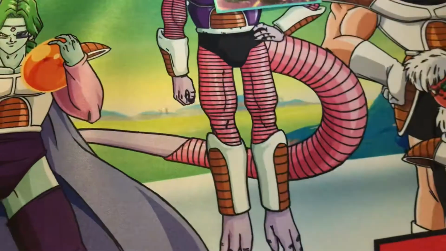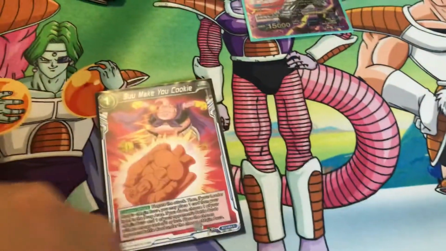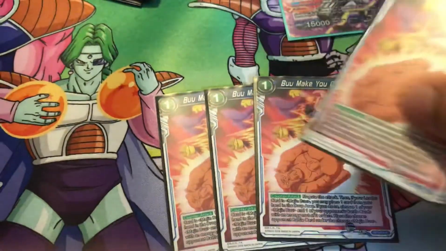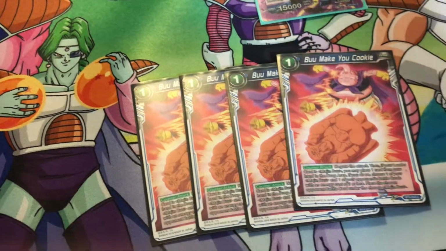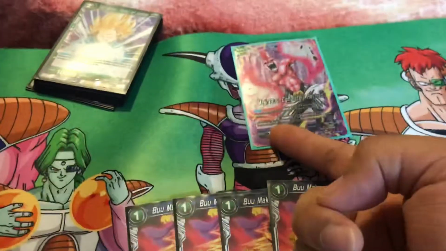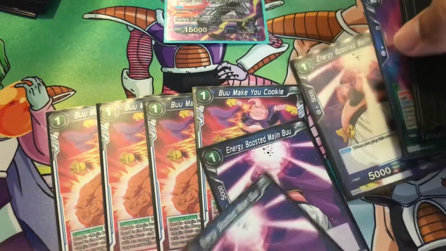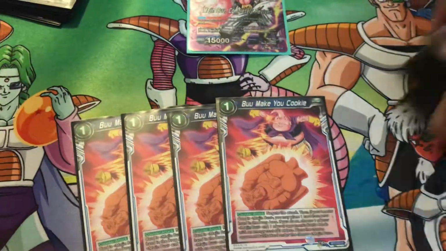That's it for the battle cards. Now for the extra cards, it's only like 5 of them. No, 6 of them. For Boo Make You Cookie, this is the negate attack of the deck. It's really good. You negate the attack, and then as an additional effect, you discard a card, any card, and then you can absorb one of your opponent's level 3 or lower battle cards, and you can put it underneath any Boo. So you can put it underneath the leader, which is preferable, or any of the other Boos, even the small one, even the 1-drop Boo, because it's still a Majin Buu. So it's pretty funny. But never put it underneath this guy.